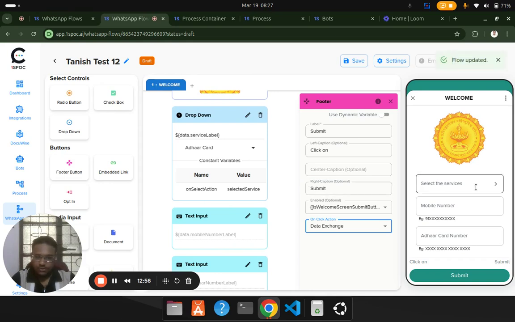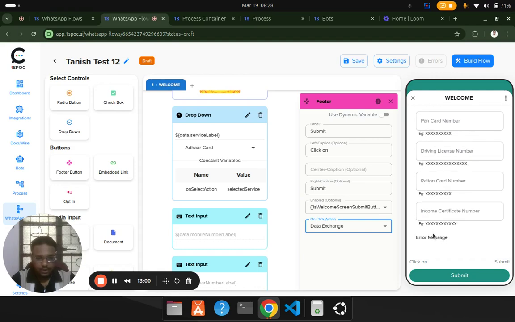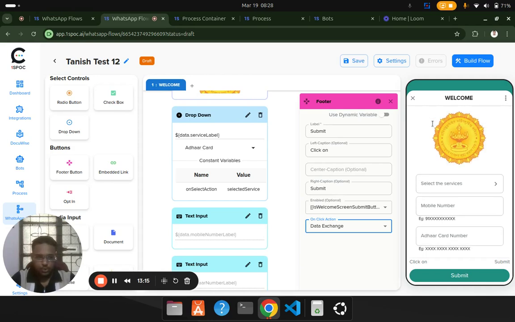The user will select the service, and based on the service, the fields below will be rendered. After filling all the details, if the user clicks on the submit button, the response will get submitted, and we can access the fields entered by the user.